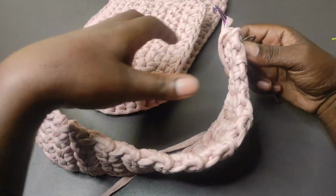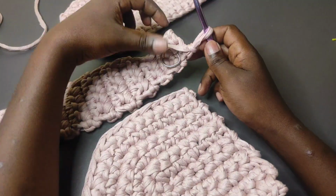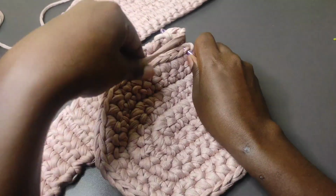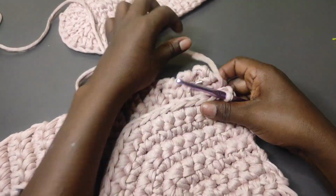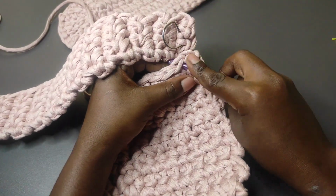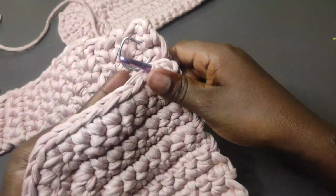Now we're going to attach, and we begin with the smaller panel, this one. Hold it to the right side like this. Pull your loop. After chaining 1, go into the first stitch of this side and onto the first stitch of that joining panel and pull the loop through to the other side like that. We're going to join with slip stitches. So we've joined the first corresponding stitches, then into the next row and the next row of the joining panel.